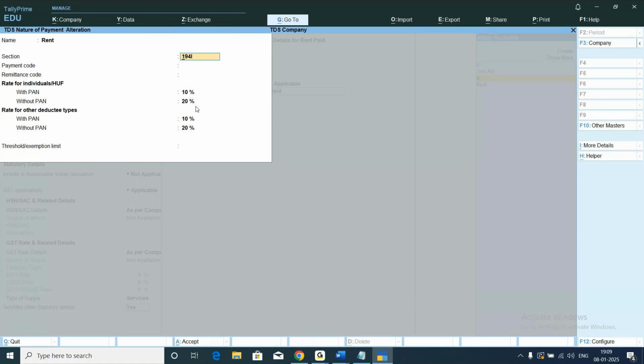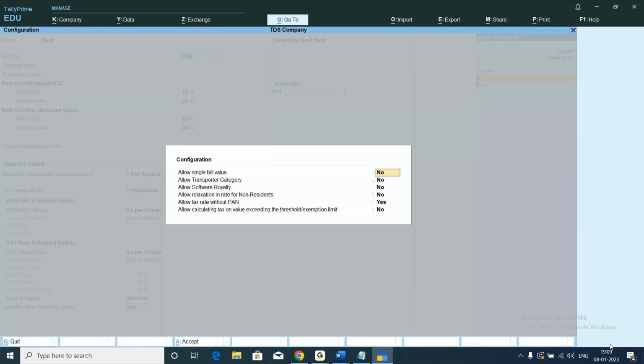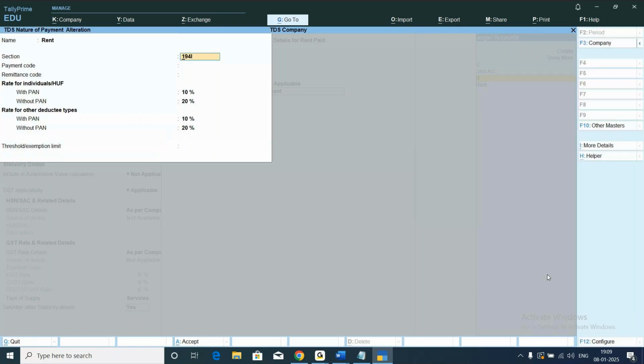You are getting the cost center option, right? Press F12. If there is a cost center classes option, make it no. Press F12 and make the cost center classes option no.